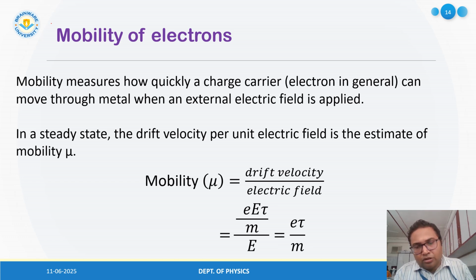So for today, what we have learned: a few basic definitions like current density, number density, and drift velocity. We learned the expression of current density, J equal to minus n e v d, and why there is a minus sign. And lastly, we learned the expression of electrical conductivity as derived by Drude. Surprisingly, using some very basic assumptions, some of them too basic, or rather against our general understanding, even then this very simple model can accurately estimate the electrical conductivity of metal, which is its success. So this is what we learned, and we will not go any further. We will see you in the next class.